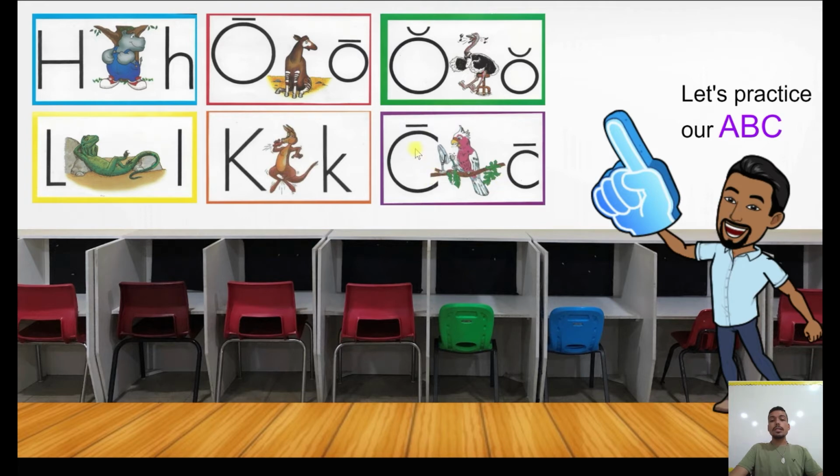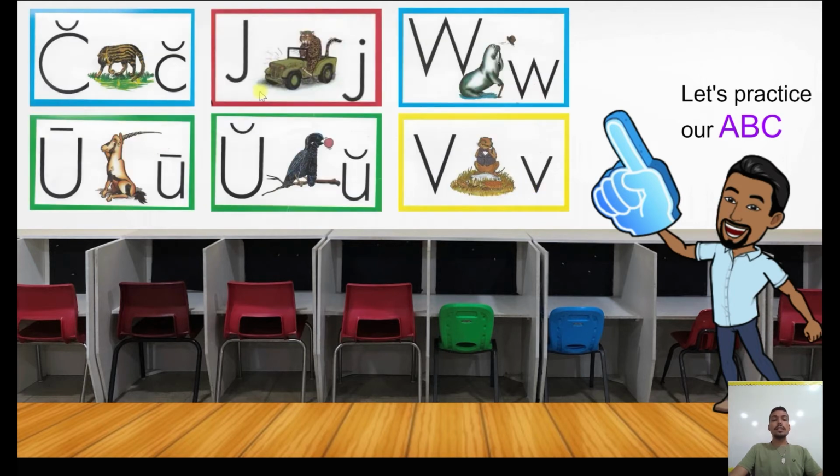The letter C with the line on top is going to sound k. Very good. Okay, the next friend here, its name is Civet. Civet. And civet has a letter that sounds s. The letter C with the U on top is going to sound s.